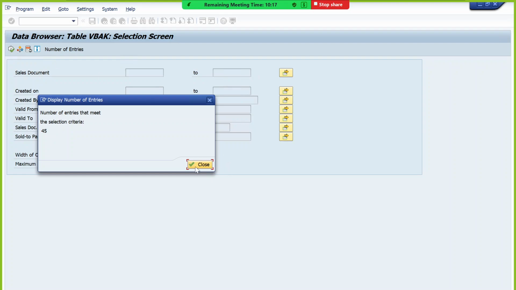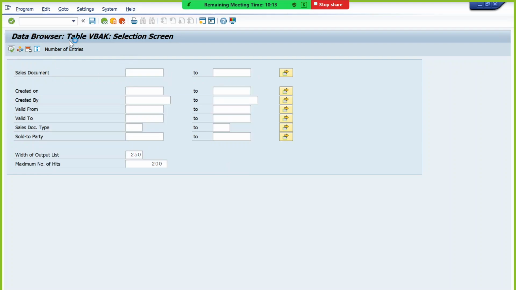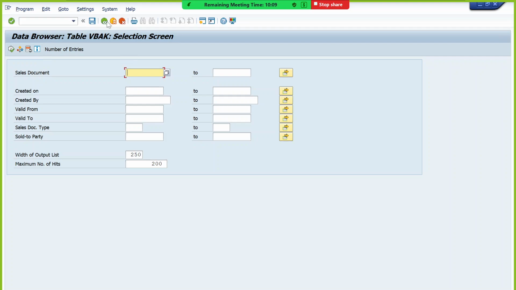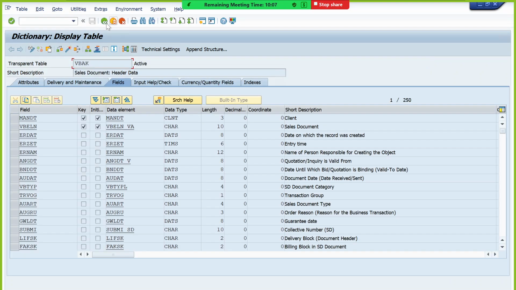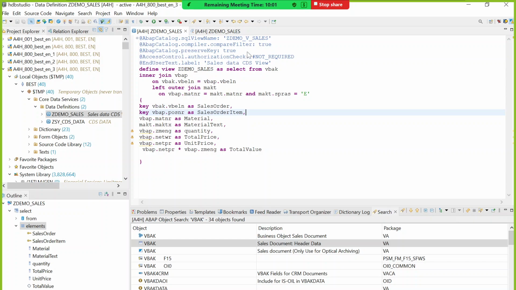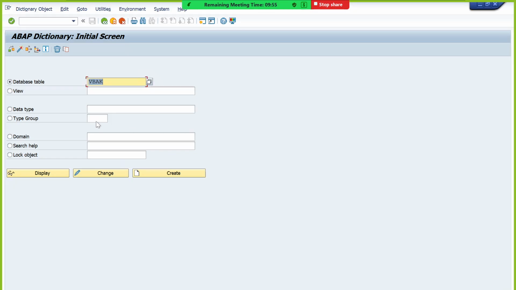We have 45 entries. So if your CDS view is active, you can check your CDS view here in SAP GUI. Where can you check? Copy the data dictionary view name from the CDS view and enter it here in view. Click on display.